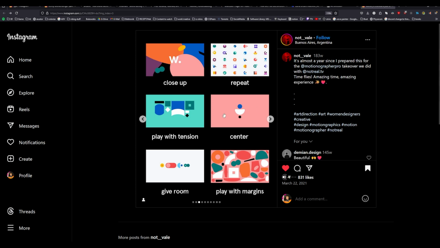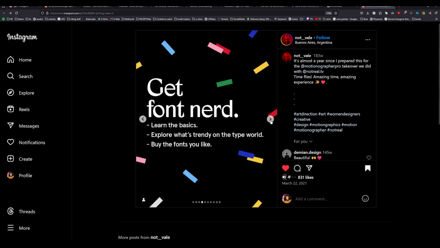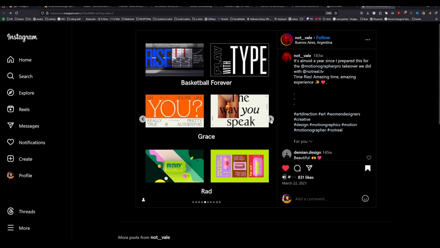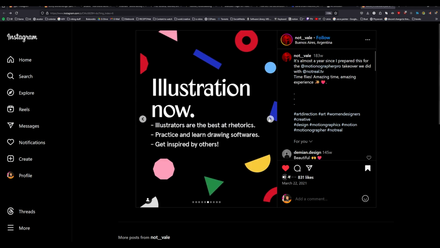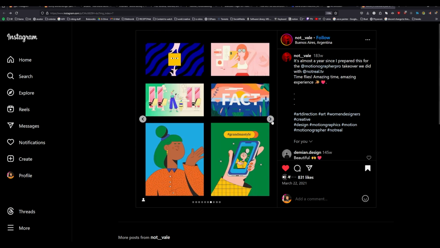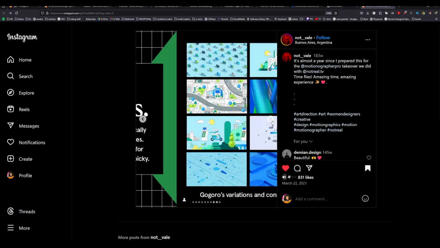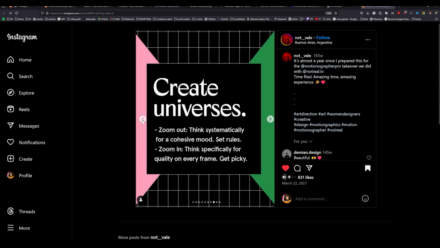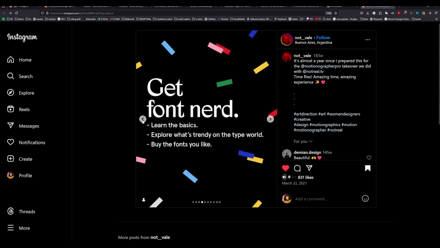You can center it, you can give things room, you can play with margins. She recommends getting Font Nerd to just learn fonts. Here's some different layouts. Okay, and she obviously wants you to use Illustrator. But I thought this slide was maybe the most interesting.